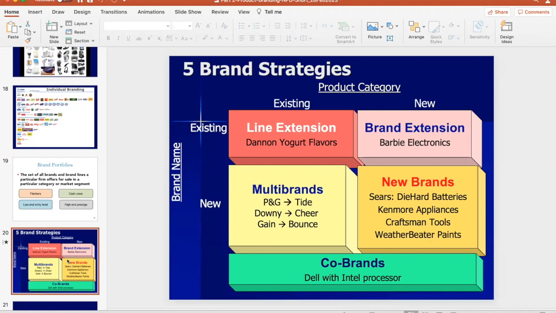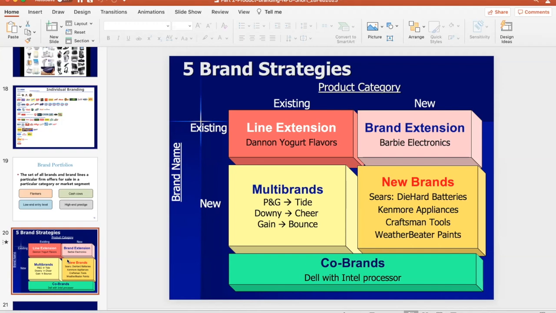The next brand strategies are line extension, which is to sell the same products with the same brands. So you have Danone yogurt, and then you're going to have different Danone yogurts with different flavors. Maybe one that will be diet, one that will be chocolate, but you keep calling it Danone yogurt chocolate, Danone yogurt strawberries, and you keep using Danone yogurt for all the types of dairy yogurt products that you're making. Then you have the brand extension, where you would have a new product category, but yet you will still be using the brand.